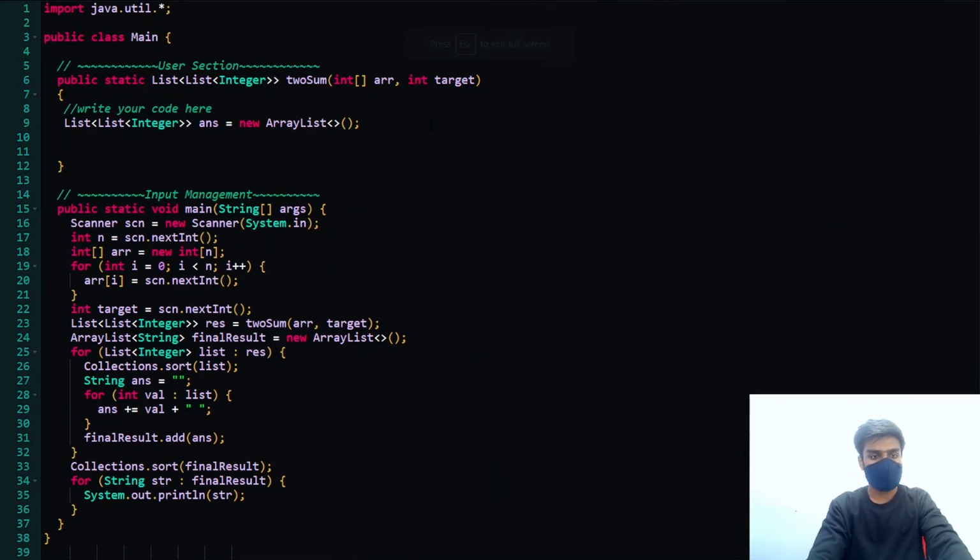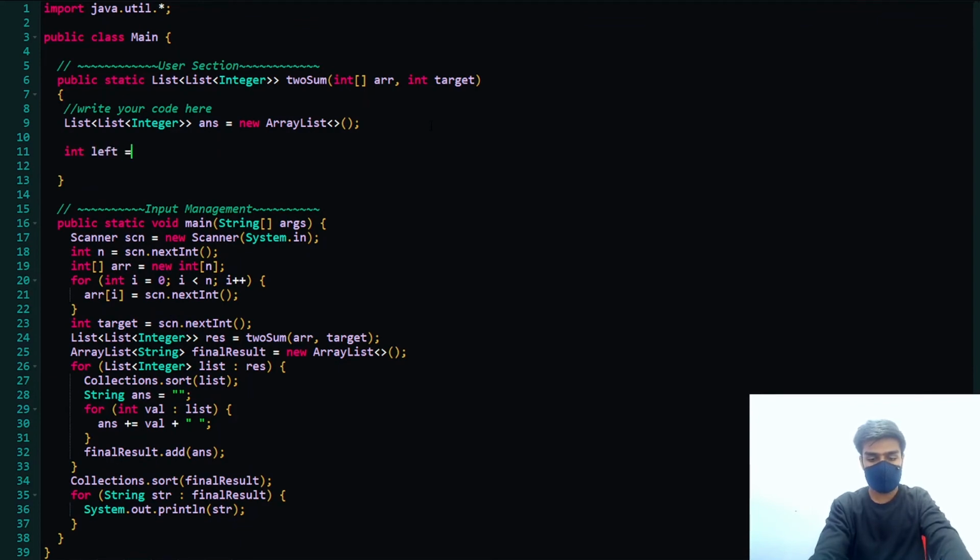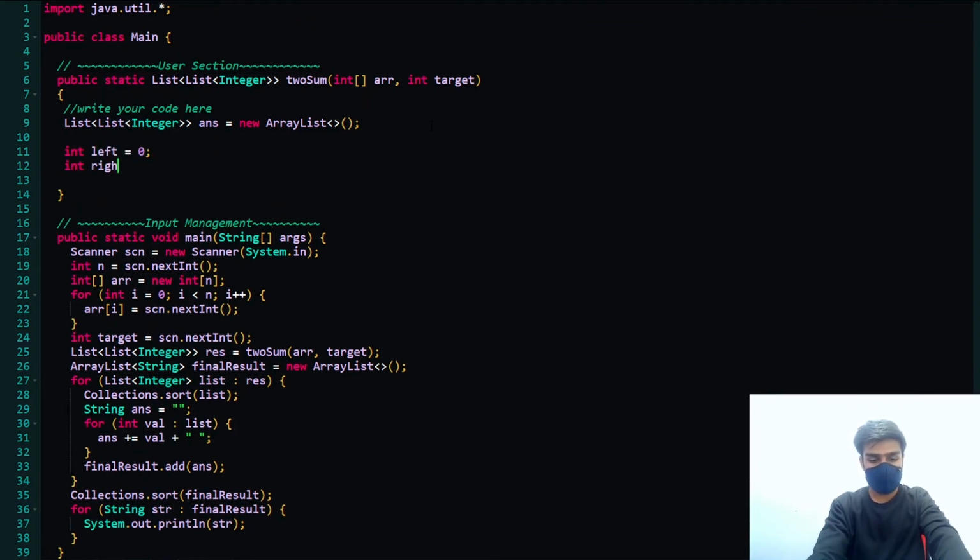All right, so I've created my final answer in which I will store some lists. So this is list of lists, inside which I will store some small lists, so that it will make up unique pairs.